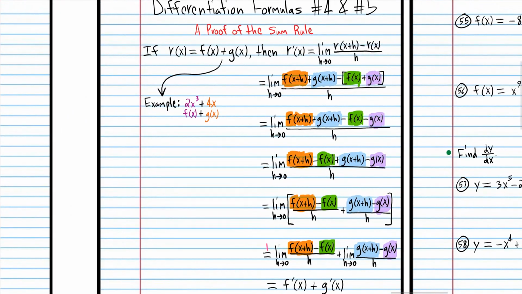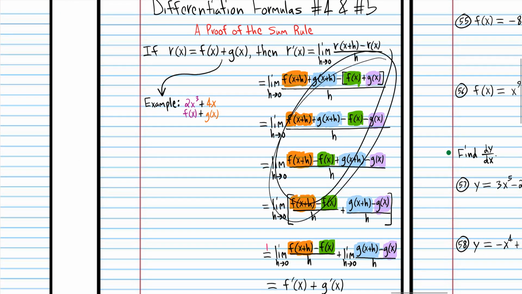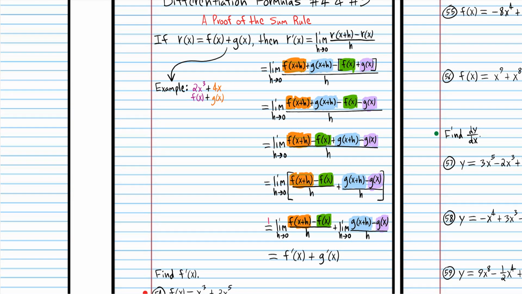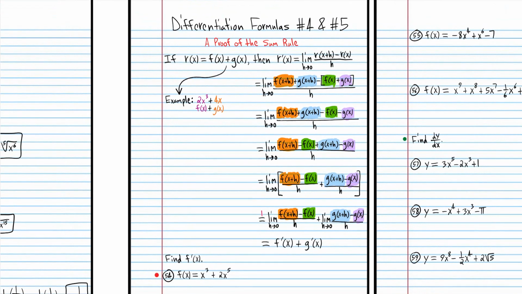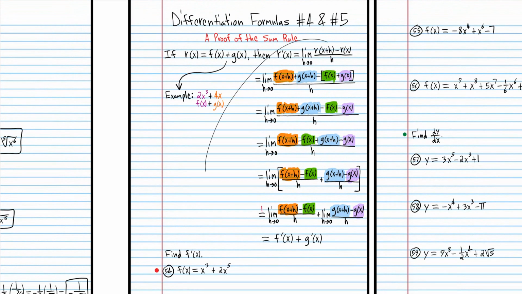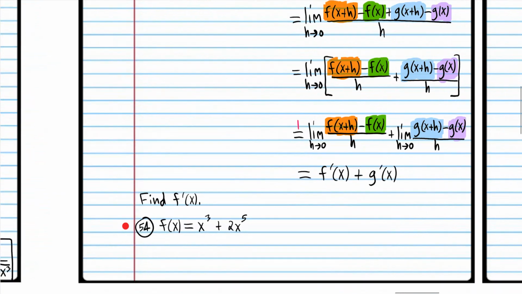So we don't really have to go over this in detail. Students are not really required to know these types of proofs, but if you want to look over that, you can see that as we group the terms together, we can separate through fraction decomposition and then use limit law number 1. And down here we have these familiar formulas, which are the derivative of f of x and the derivative of g of x. So we proved that the derivative of a sum of expressions is the derivative of each expression added up. So that looks really complicated, but again, you're not really required to know that. That's just the proof if you want to look at that.